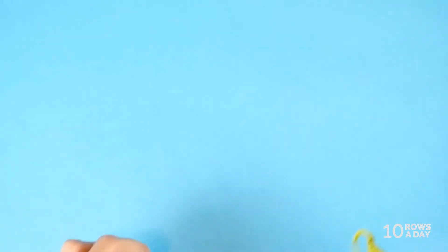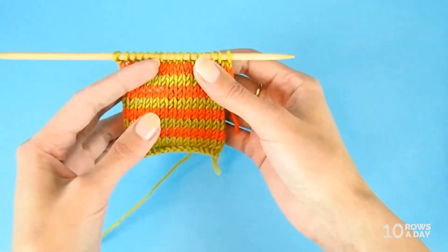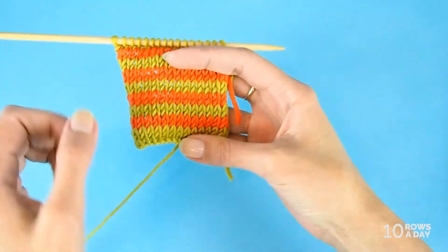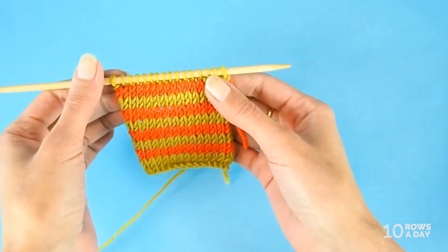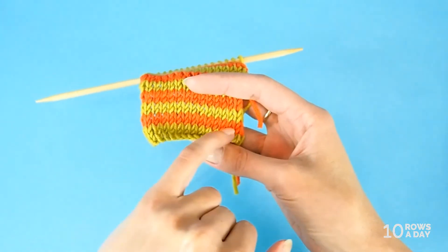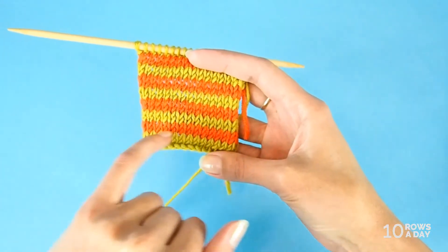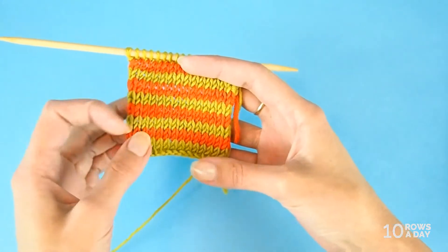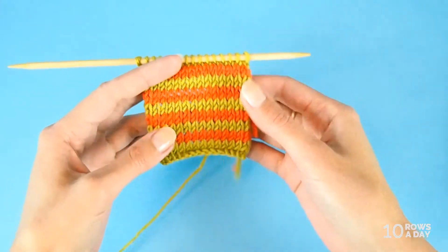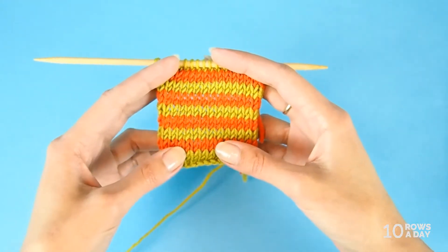To do that, take two yarns — the same yarn in two colors — and make a swatch on about 20 stitches, changing the color every two rows. Cast on 20 stitches, or about that — this one has 16. Work two rows in one color, attach the other one, and make two rows in the other color. Continue changing colors every two rows, knitting the first row and purling the next. You will get a swatch that looks about like mine — stripey and quite bright and nice looking. But we're not just going to look at it; we're going to analyze it.